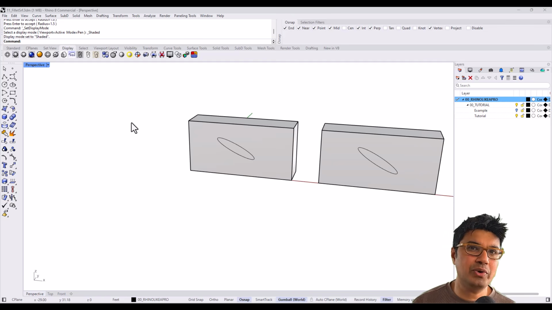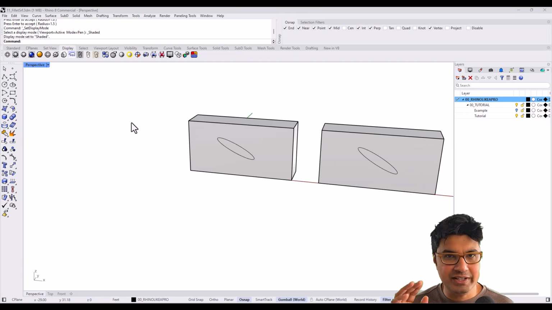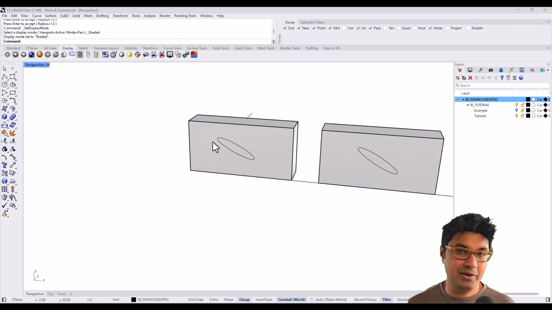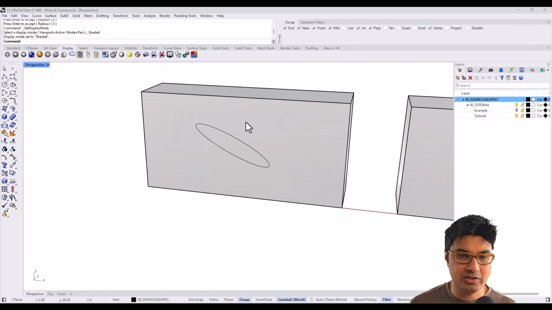Let's jump into a Rhino command that I think people aren't using a lot, so I want to share it with you. It's new in Rhino 8. It's FilletSrfCrv, and honestly, I hadn't come across it in a while, and when I did, I realized, wow, this is super powerful. What it does is it allows you to blend a curve with a surface.